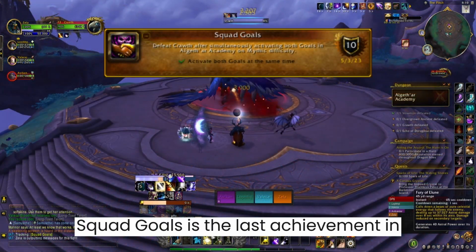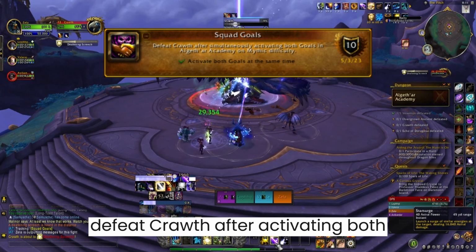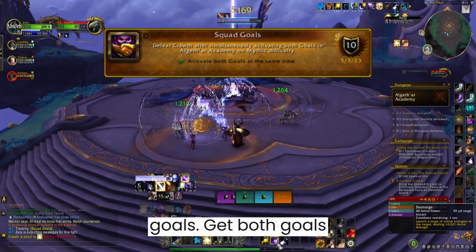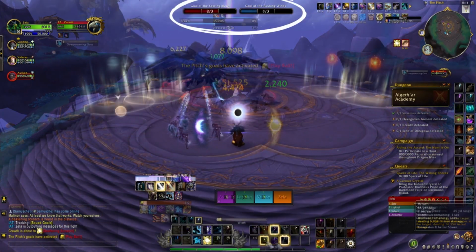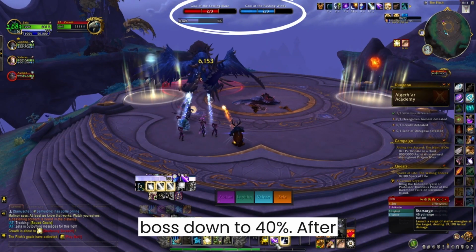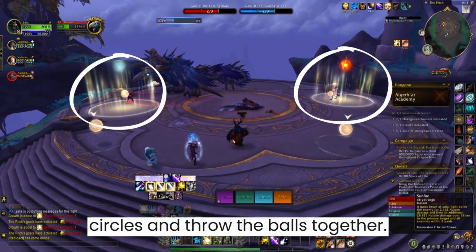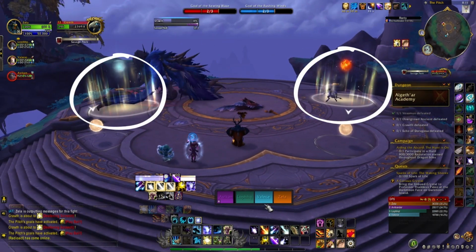Squad Goals is the last achievement in Algethar Academy, where you have to defeat Croth after activating both goals. Get both goals to 2 out of 3 each and get the boss down to 40%. After that, 2 players must go in each of the circles and throw the balls together.